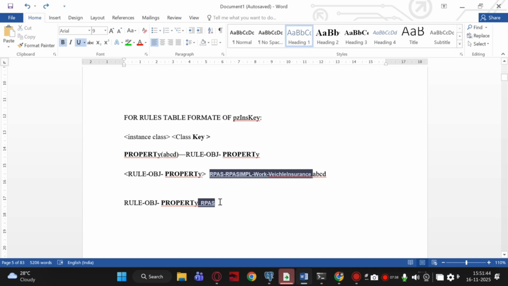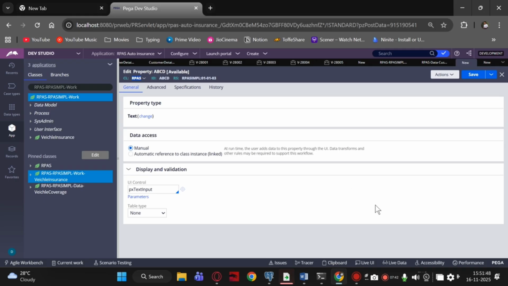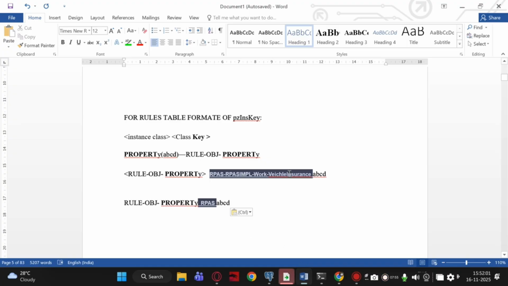Here also we will have one more disadvantage. What is the disadvantage? I have created this rule in version 3. With the same name, I can create the rule ABCD in the next version also. That is the versioning concept. In that case, what will happen? We need to add one more here, one more here. That is nothing but versioning as well. So here we need to add version also.